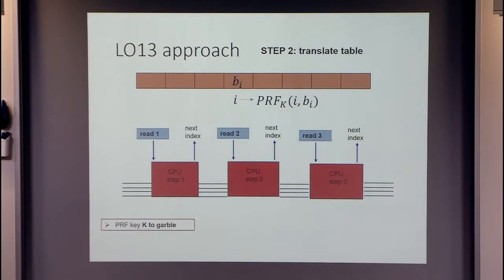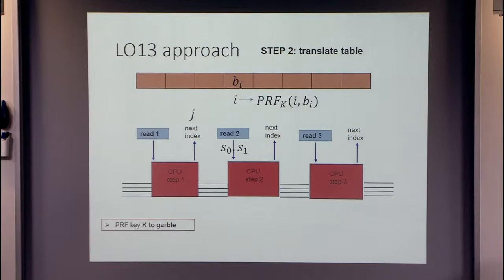Next, we want to generate a translate table that will equip reading at this step. So these are garbled circuits. This circuit needs a label for it to know what the read value is, and how is that going to happen? In particular, this garbled circuit can output a value j in the clear that it needs to be read. And this garbled circuit has two input labels, S0 and S1, and it needs one of them to proceed. In particular, it needs S_{b_j}, right?